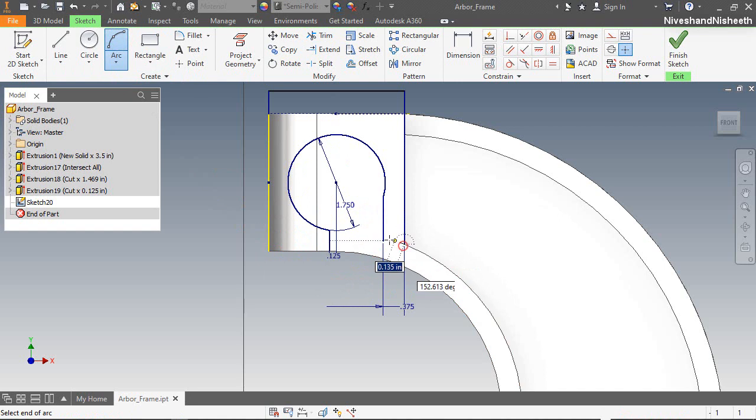Create an arc on here. And fix the tangent constraint over this arc.